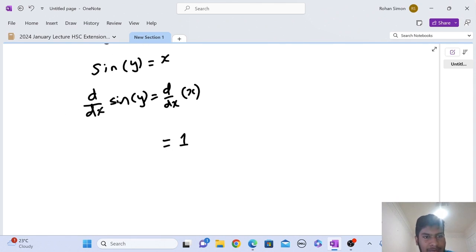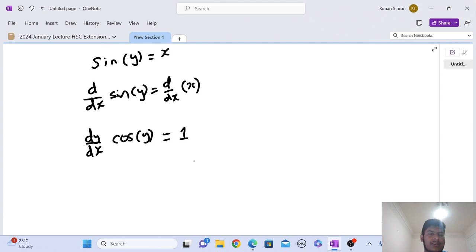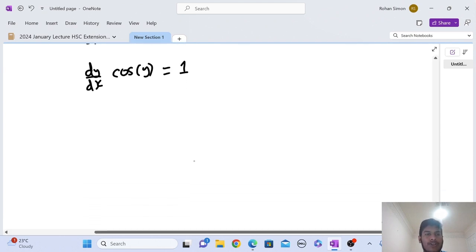On the left hand side, we actually have to use the chain rule. The reason for that is because this sine y is not in terms of just x, it's in terms of y. It's very similar to what you would have seen in related rates, where you take the derivative with respect to something that's not directly in the equation, but still related to it. So what you have to do is multiply by dy/dx in this case, and then multiply that by the derivative of the function itself, so cos y. If you're curious about where this came from, it's literally what you would have done before in your related rates questions. It is a consequence of the chain rule.